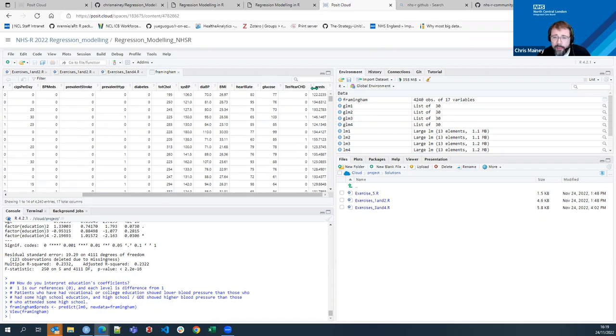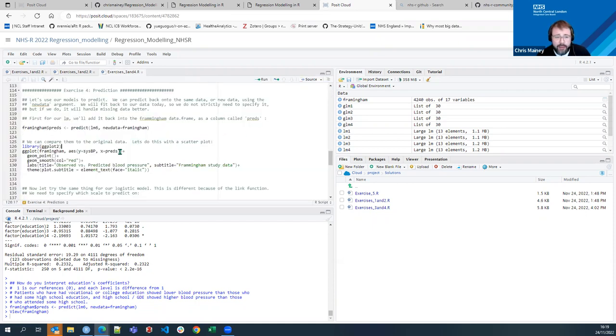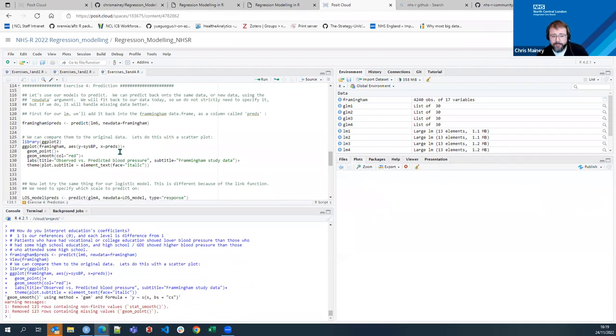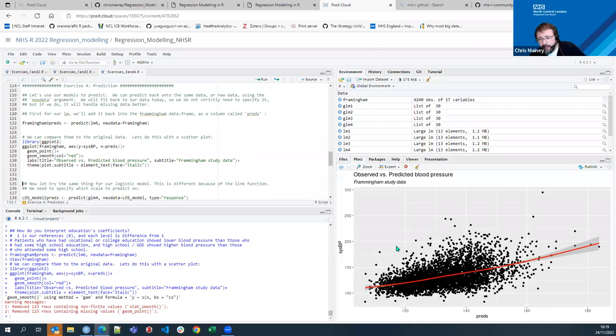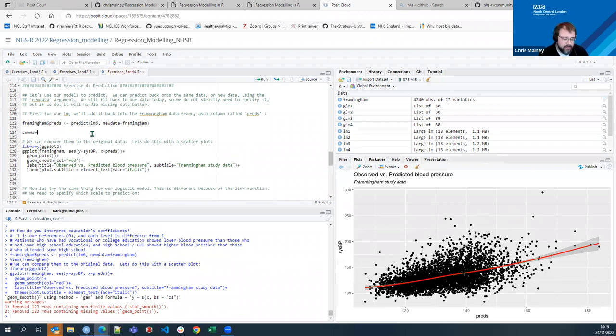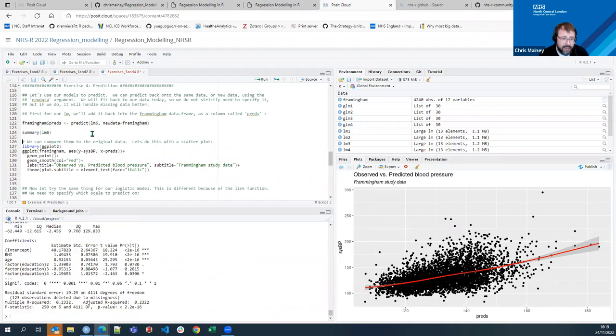If you remember, the models on the Framingham data set were predicting blood pressure. So now let's plot them and see how they compare with the original. This plot here is the blood pressure from the data set compared with the blood pressure predicted by our model. And it doesn't look too brilliant, does it? It's not very tight. It seems to be wider at this end, the variance, than at that end. But if you'll remember, that was because it wasn't a very good model. So if we pull up the summary of LM6 again, yes, our R squared was only 23%, right? So it wasn't explaining a huge amount of the variance there.